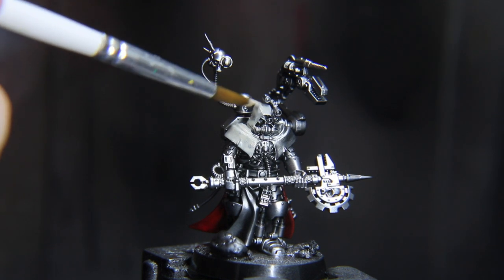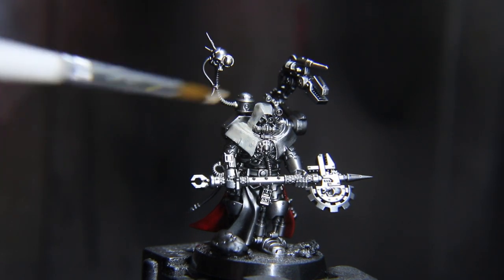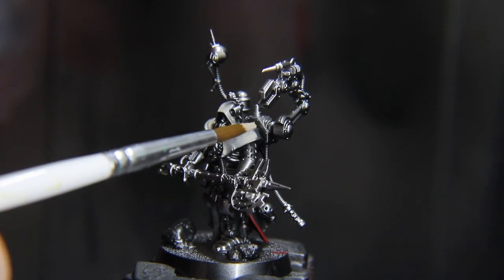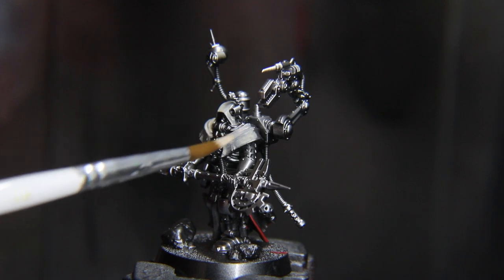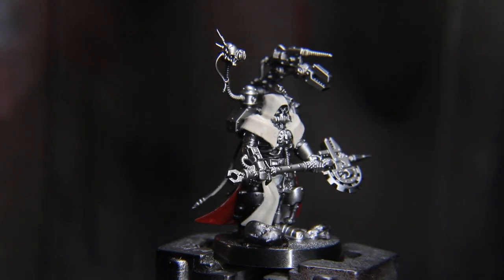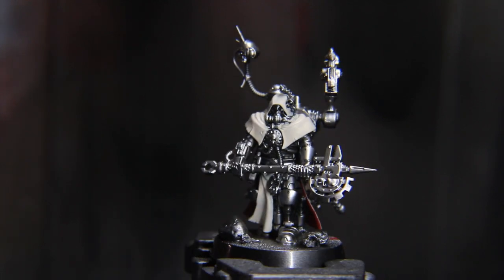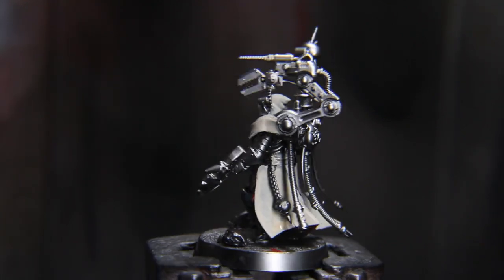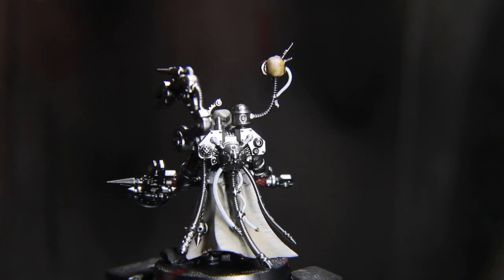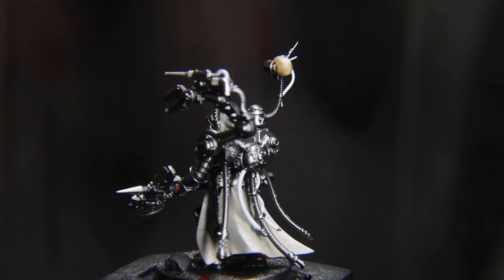To save yourself steps, go over the robes and hoses with Bold Titanium White, as well as the gun stocks of any Skitarii. This guy doesn't have a gun, so I'll just go over those with Wild Wood from Citadel Basing. Basing hoses in white will give us a little bit of an advantage later when we'll be covering them with yellow — bright colors like bright green, yellow, orange, and red really want a bright base coat.